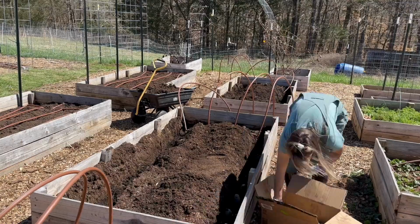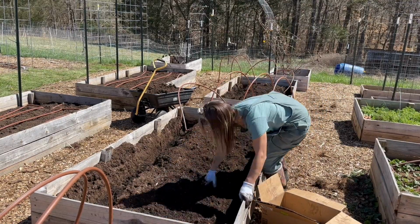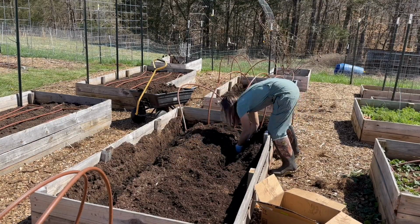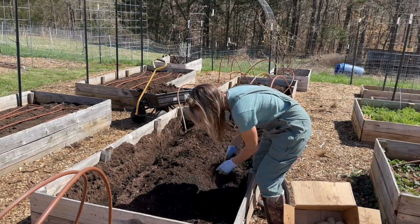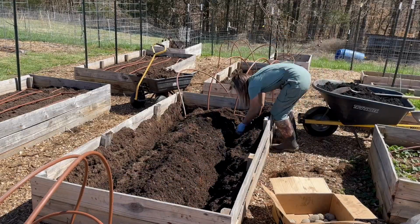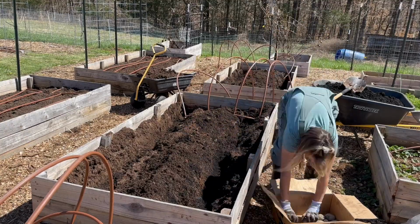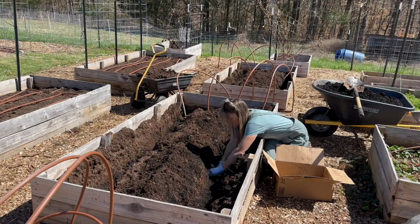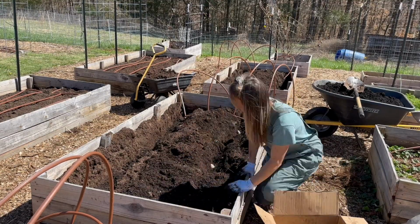Potatoes can be grown directly in the ground, they can be grown in raised beds, and even in containers. Now, the reason that I choose to do mine in my raised beds is because I can control the soil type in these a little bit better. My in-ground garden soil tends to get a little heavy and a little bit clay-like, but in my raised beds, if I notice that my soil is kind of heavy and compact, I'll just add some peat moss to that, and it's gonna really help to lighten the soil and make it nice and fluffy and airy so that my potatoes can grow well in that.